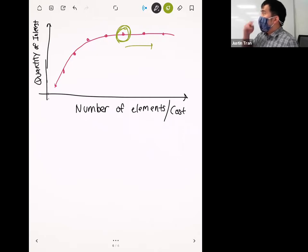Once we reach this point and go further to the right, the number of elements and the cost is increasing, but you can see we're not really getting any benefit from it. The quantity of interest is changing a little bit. I try to make it so that it doesn't completely plateau out, but the curve is basically flat. This is the place where you want to be. This is where the sweet spot is, where you get the most accuracy you can for the least amount of cost.